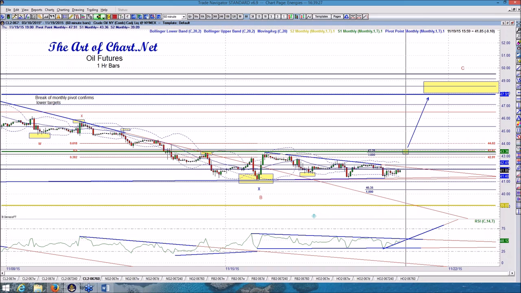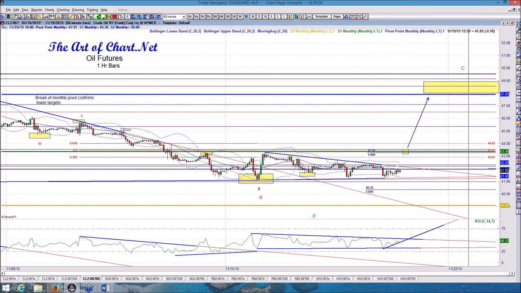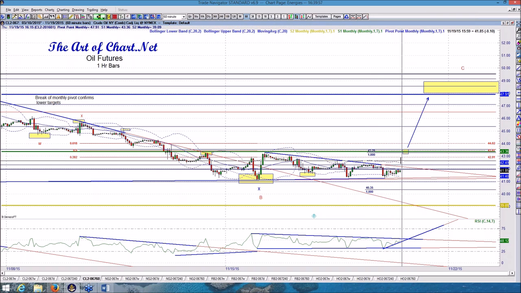Now, it begins to make tracks, and it begins to break out. Let's say that we hit the second standard deviation Bollinger Band here on an hourly basis, which right now is 42.49. What do I do? I add. Why? Because maybe we're going on a band ride, and I take a little risk, and I add. And when I add, I put my stop to even. So we break out, I put on a third, we hit the first standard deviation Bollinger Band, and maybe the Bollinger Bands are leaning up, and I put on a second third. I let it run with my stop at even, back here at the trend line. If I see resistance, for example, somewhere, I take off a half or a third.